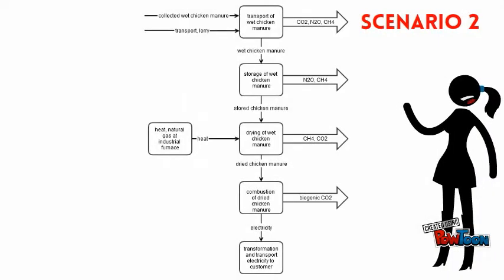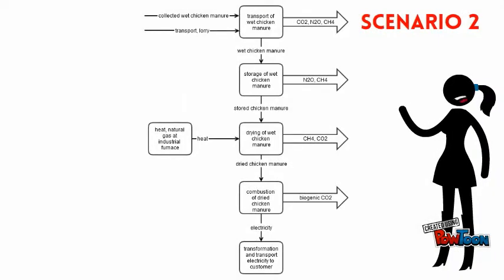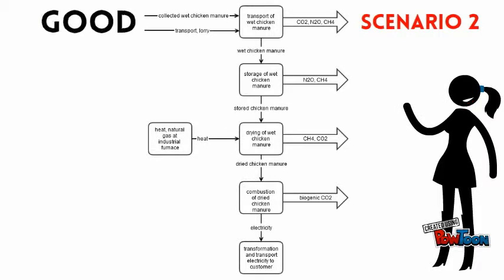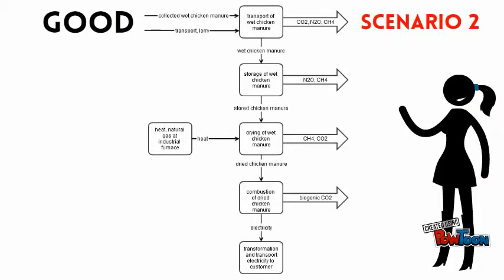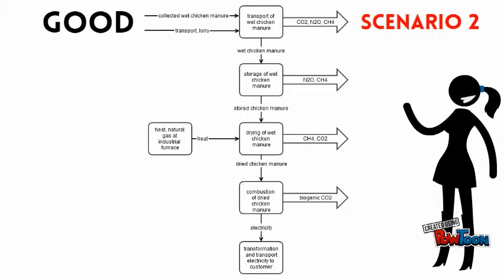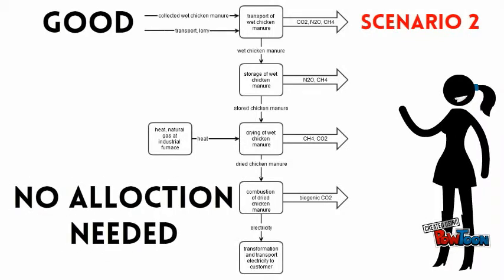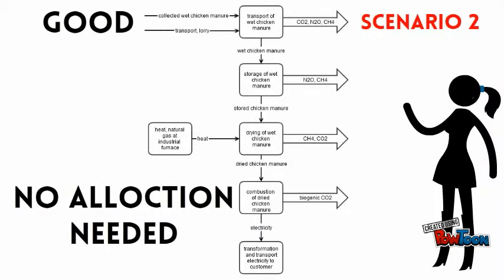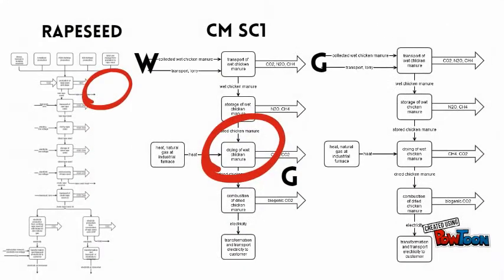For the second scenario, we assume wider system boundaries. We assume that chicken manure becomes a good at a moment, the entrance to the electricity production chain. In this case, no allocation has to be made and the impact of all process stages counts to the LCA. To sum up, we now have three different chains to be compared.